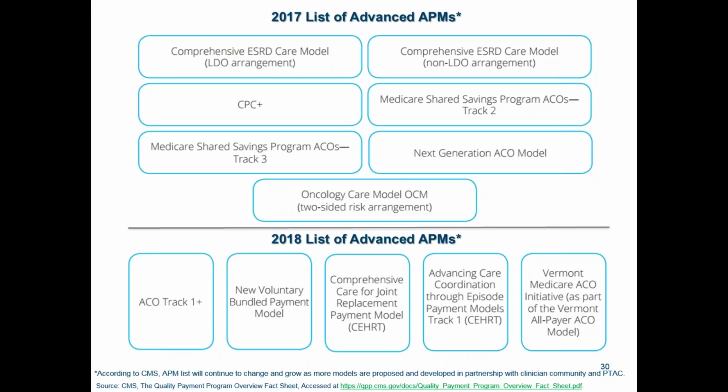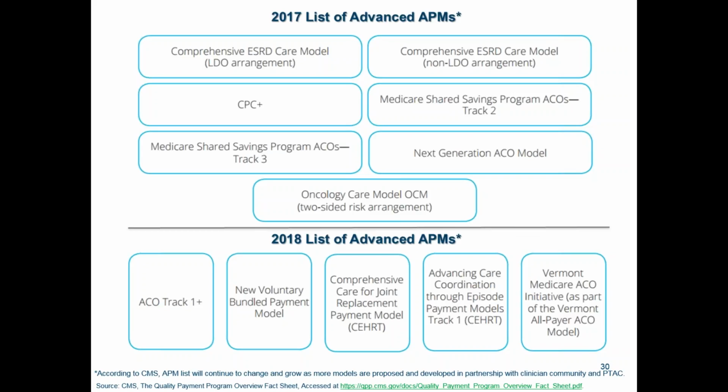So there is a lot of penalty for folks who stay and really just dig into the MIPS and just pay for reporting, pay for performance. So very important. Another big contentious issue was things such as bundles, Track 1, MSSP Track 1, CJR, the Advancing Care Coordination. Some of those payment models were not included in advanced APMs. And again, that was because of the downside risk. So CMS is definitely taking a look at that, and they will be part of the advanced APMs in 2018.